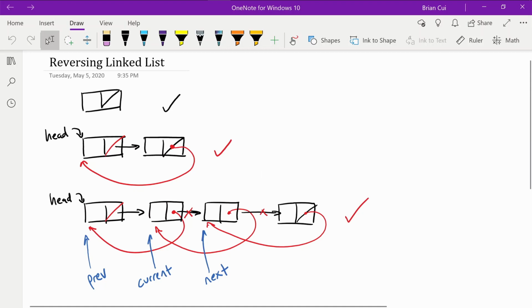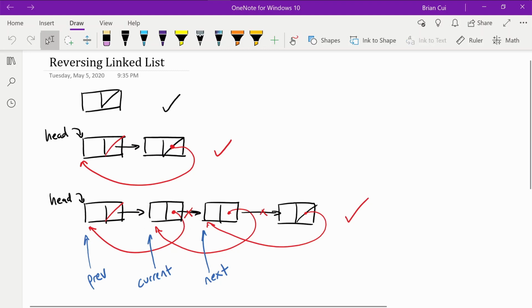Now for the general case where we have 3 or more nodes in the linked list, it's a bit more challenging. We have a head node and a tail node which is located arbitrarily far away. We know the head node has to be nulled out, or at least the head node has to point to its predecessor, which isn't currently null because there's nothing before the head node. The head node's successor has to point back to the head, but if we walk the list and just have one reference to the head and have this next node be the new head, then we actually lose access to this previous node. So we have to keep track of this original previous node with an additional reference.